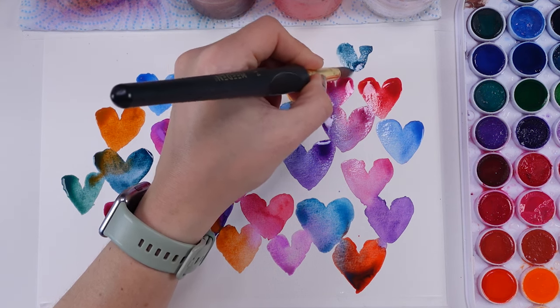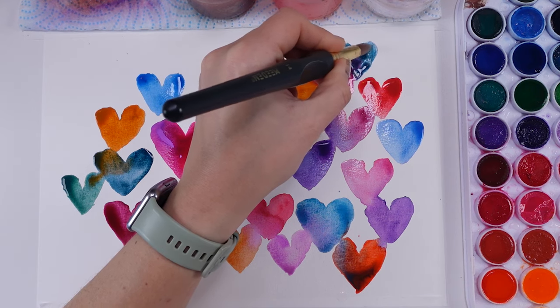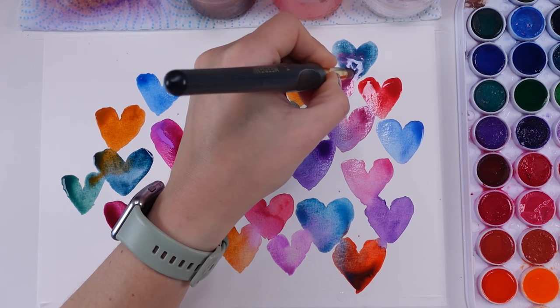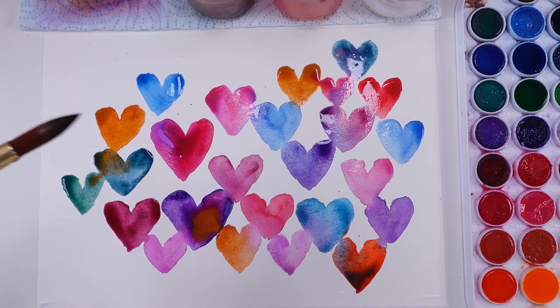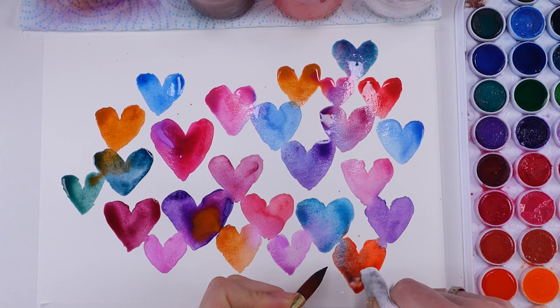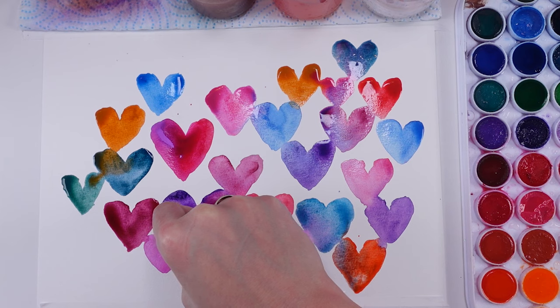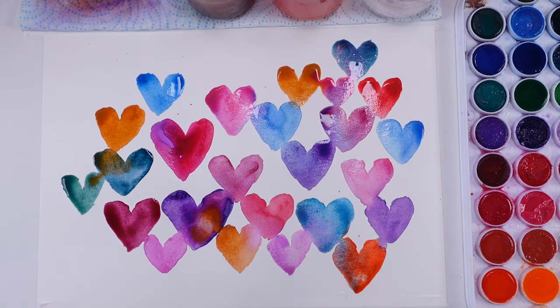And let's have, oh wow, love this. Look at that mix. The pink, super pretty. Love this. Now I may just grab some tissue and get that pigment here a little bit, because it's a huge amount of water. Same for this one, it's a huge amount of water. I'm gonna move it, and that's okay.